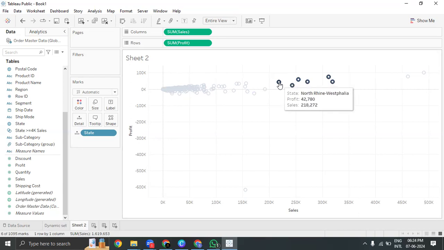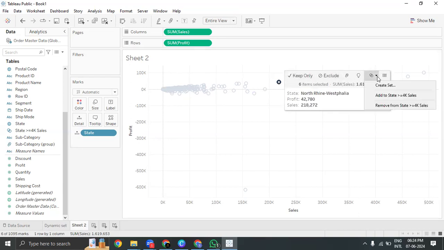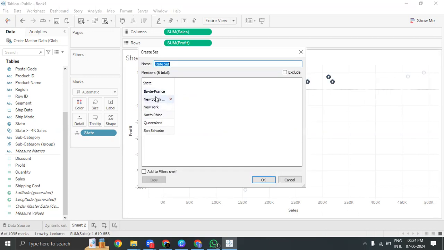I'll hover my mouse near the set and create a set. See, 1, 2, 3, 4, 5, 6. So I'm selecting these 6 states manually, and that is the reason why it is called a static set. Right? So I would say state 250K to 350K sales.